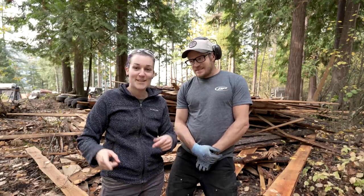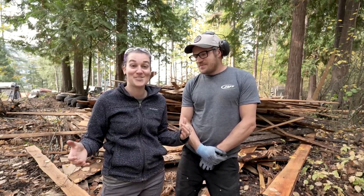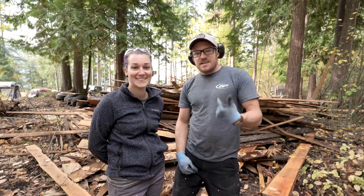You guys have been bugging us to deal with this wood pile, and today we're gonna tackle that. Or at least part of it, because it's huge. I don't know how long this is gonna take us, but a long time, I think. This is the squeaky wheel, and this is getting the grease.